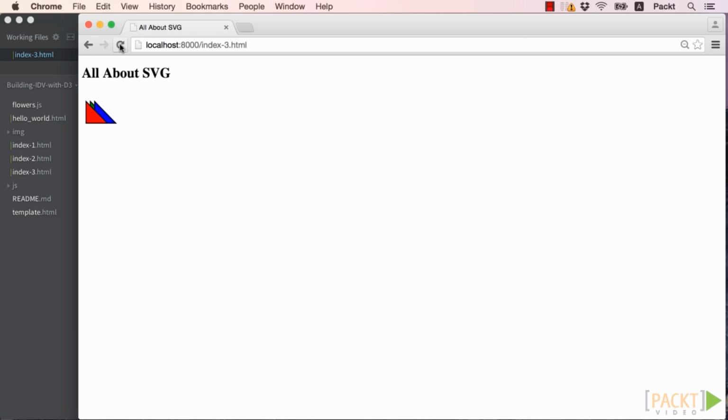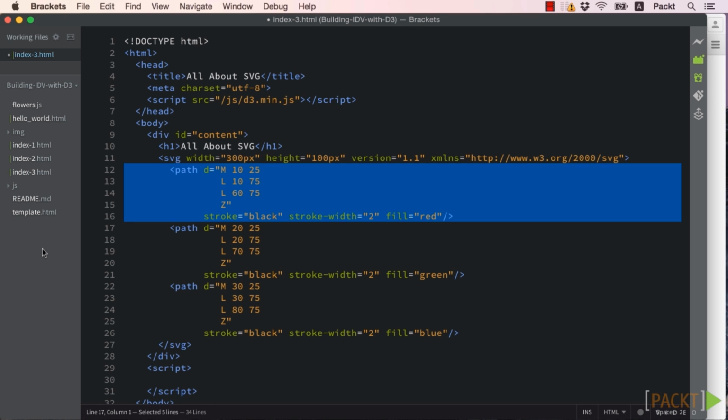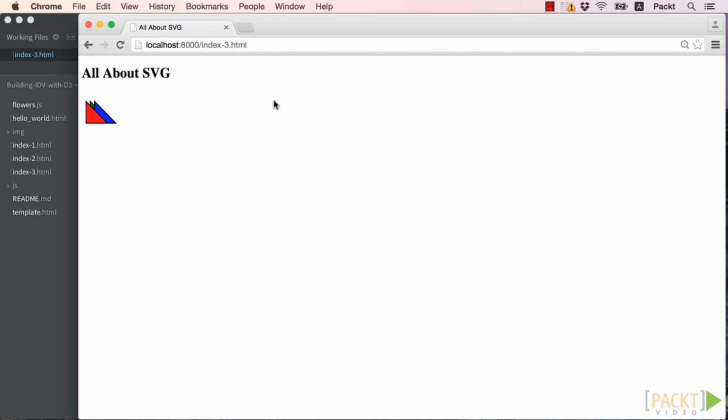Now let's say we had some text that went along with each of our triangles. If we put all our text at the end of the SVG, we'll notice that it appears in an overlapping blob at the topmost layer. Well, that didn't seem to have worked out as we would have liked. Let's instead give a sense that these text elements are held within the triangles.